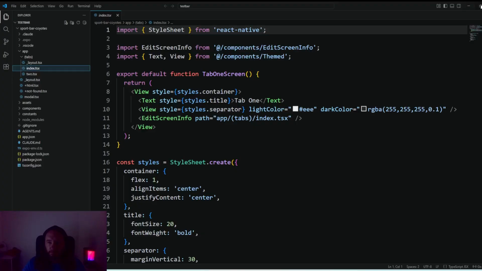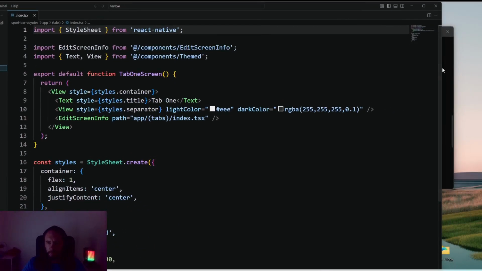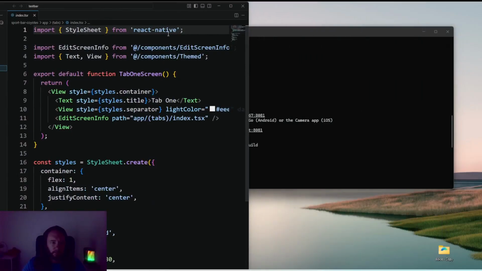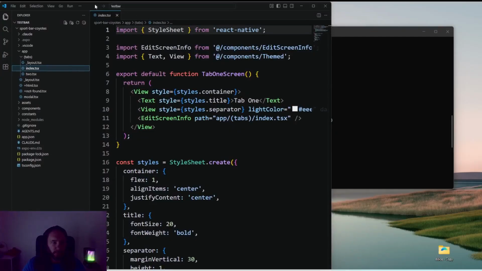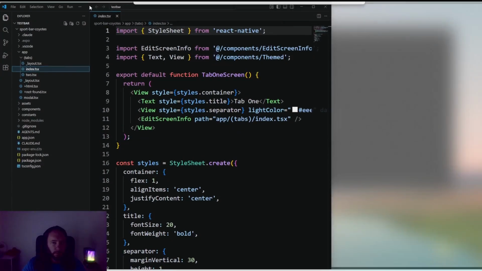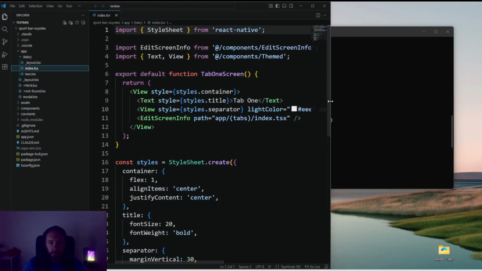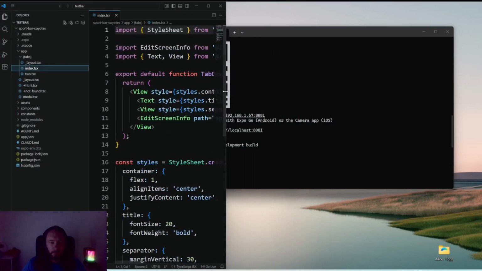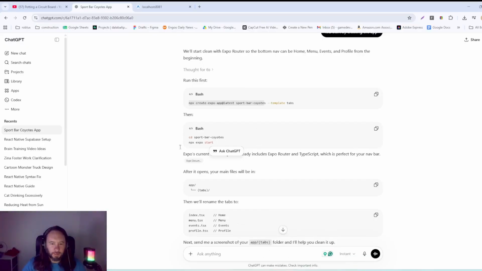But what we do need, good God, let's make that a little bit smaller. No, not the whole thing. There we go. Alright. It is what it is.